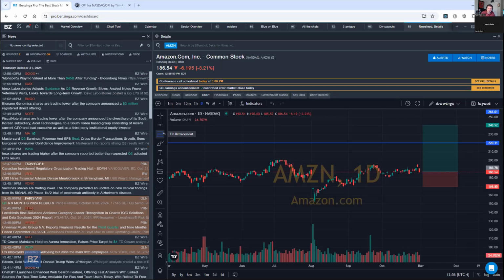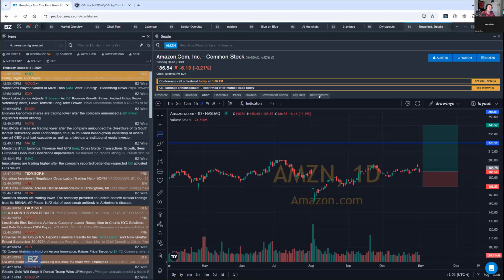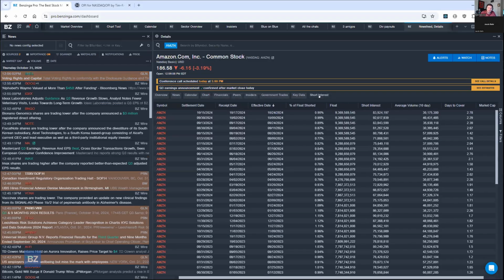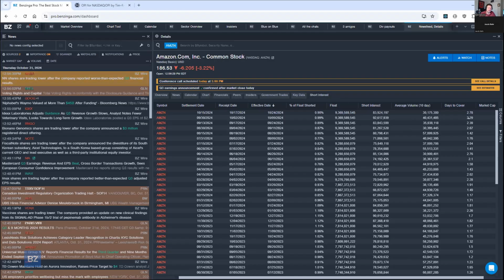So now that we have this figured out, there might be some other information in here that we want to know. For example, does Amazon have a high short interest? Is this a potential short squeeze? Well, if I click on the short interest tab of details, remember, we've already looked at overview, calendar, and chart. Now we're looking at short interest. Here we go. I can see that the current short interest is negligible. It's not even 1%. 0.9% of the float shorted, 2.78 days to cover. That means for all of the shares held short, based on average volume, it would take just under 3 days to cover this short. This really doesn't seem like squeeze potential.